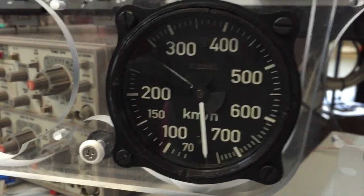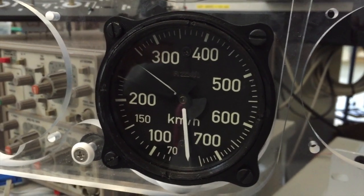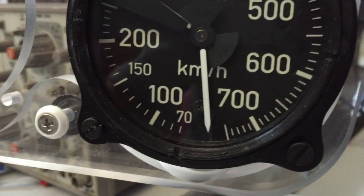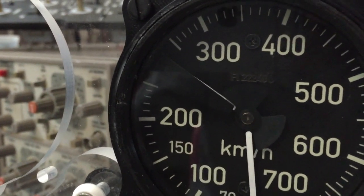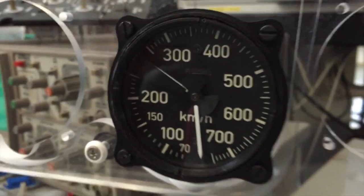Today is a very good day because we finished the first World War II CAN-driven instrument. You can see here, it's a speed indicator with two needles. One shows speed from 0 to 250, and the other one comes up from behind the cover from 250 up to the max speed.